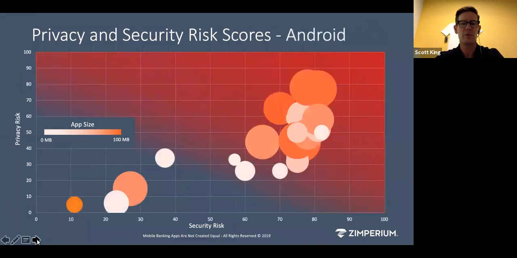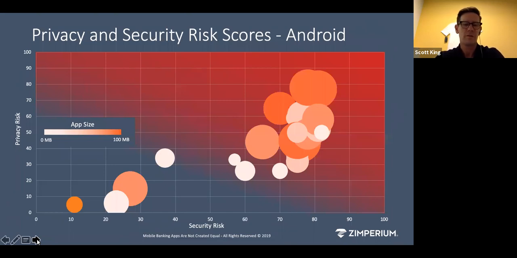If you take a look at Android, it's a little bit different pattern. Interesting, there's a big gap right in the middle. So again, it doesn't mean you're better or worse. This is a ranking, but obviously the more to the upper right you are, the greater area you have for improvement. And the size of the dot is the app size. So this is the app size that we found in the Play Store. So what we're looking at is, okay, do the larger apps or the bigger apps, do they have worse scores? And they do, and they have worse scores because they have more features.